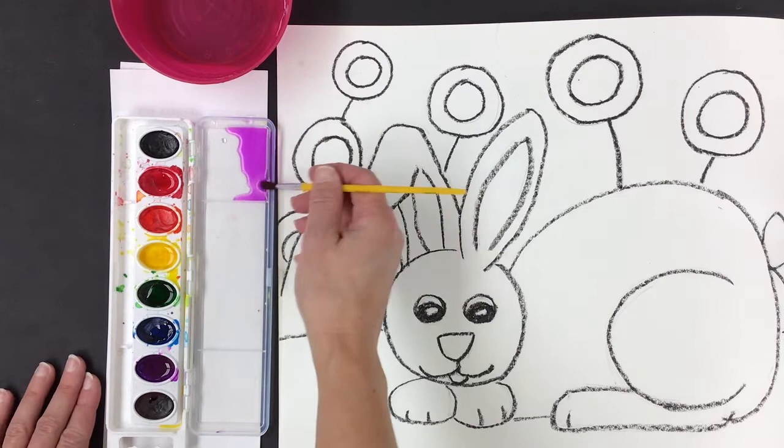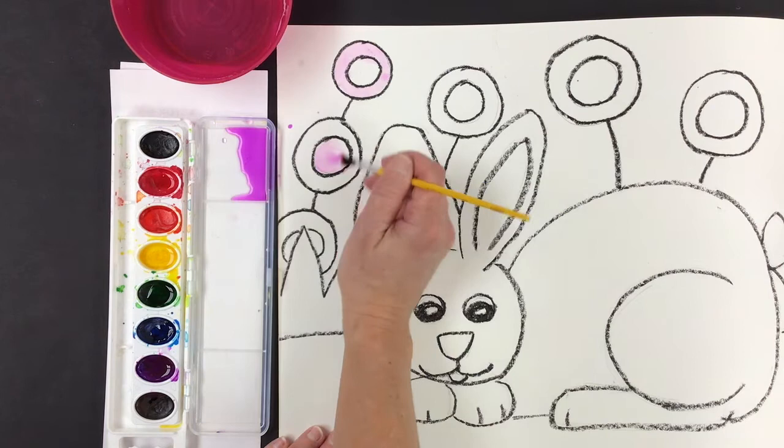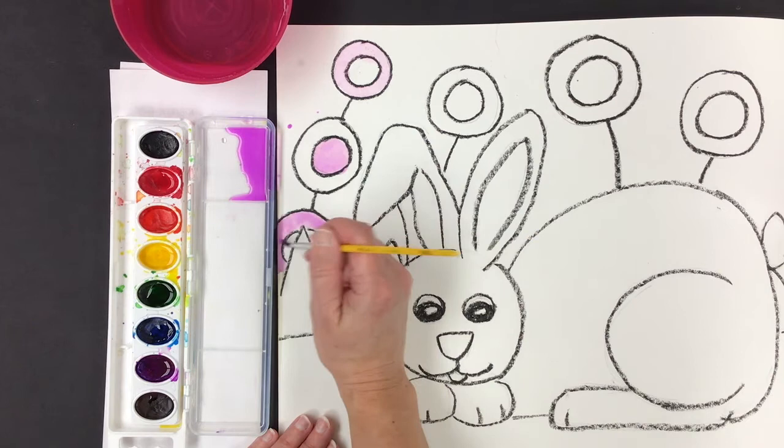Okay, now I take some of that — see, I made paint! And I'm going to use it to fill in the parts of my picture that I want. Since I outlined using oil pastel, that means the oil pastel works as a wall. It keeps paint in one area while I'm using it and prevents it from going into other areas and sections that I don't want it to.